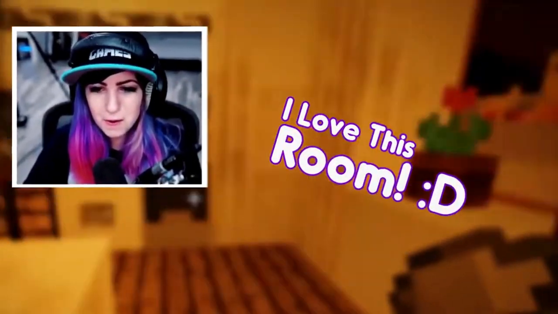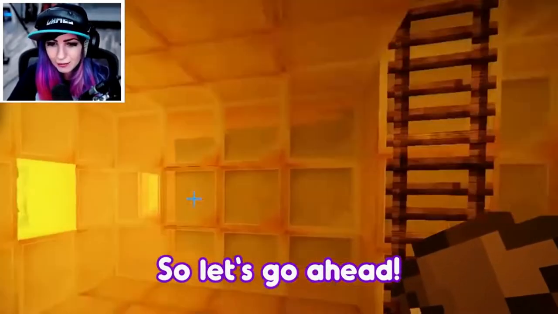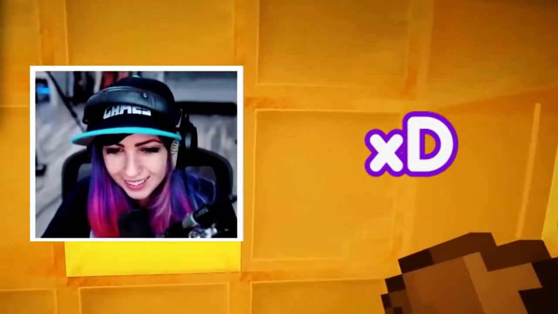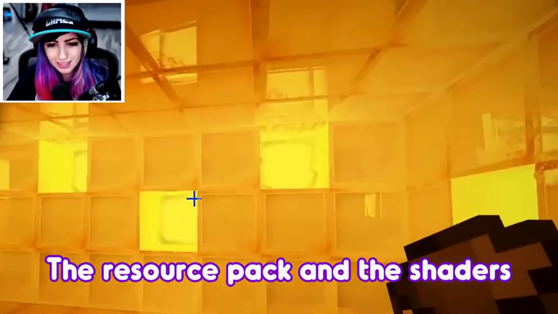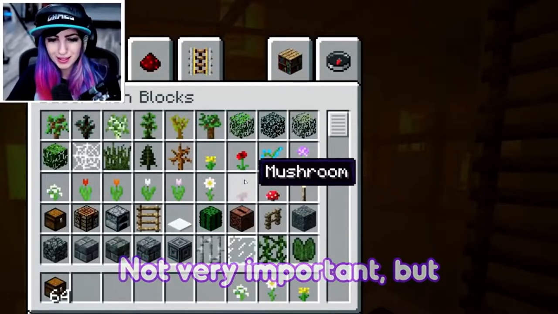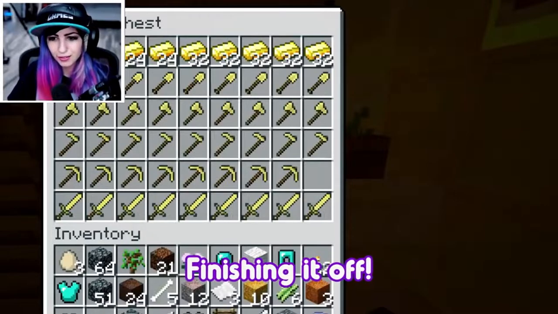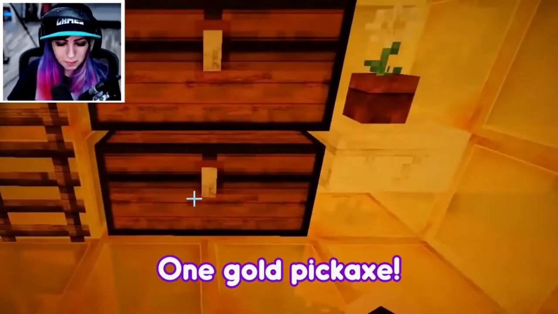I love this room! So let's go ahead. I've already started. This all looks so strange with the resource pack and the shaders, but not very important, but definitely a few armor stands. All right, finishing it off. Oh wait, we were missing one gold pickaxe.